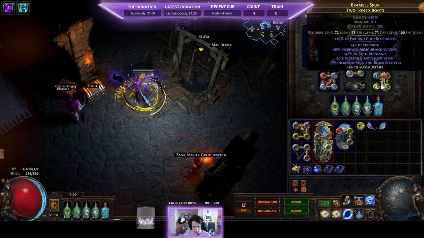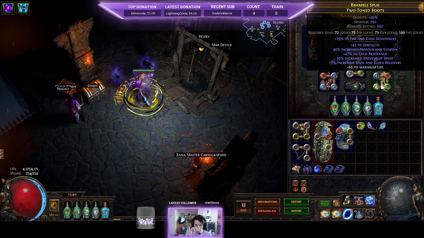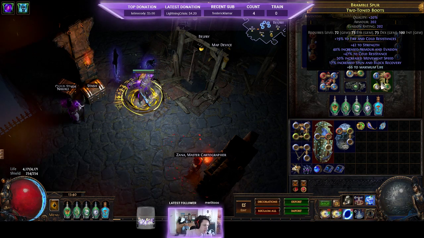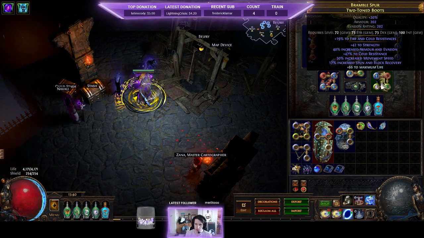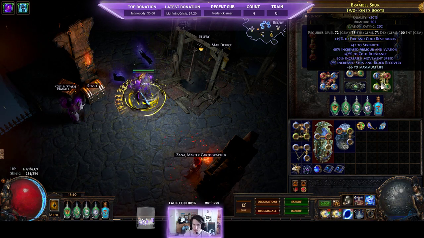For boots, I got it with strength because I needed the strength requirement. With some resistance, this is two-tone boots, so it came with resistance anyway, and I wanted 30% movement speed, and I just crafted life on it. These can be pretty cheap. It's not really too difficult to find these. I say find them, but to search for them.